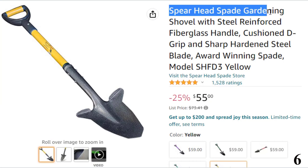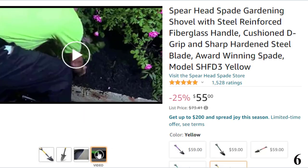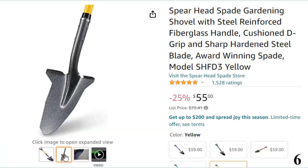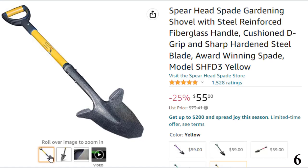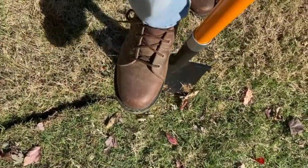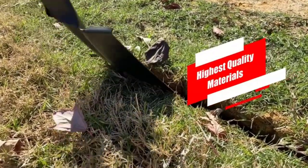Number 6: Spearhead Spade Gardening, available with 25% price off — now around $55. This is the first hybrid shovel-spade guaranteed to significantly reduce digging effort in the toughest soil conditions. Spearhead Spades were awarded Best of the Best in Garden Shovels in 2018, 2019, and 2020 by Independent Test Lab BSTRE-AWS. The shovel can be used for all landscaping, gardening, and digging tasks, but is especially suited for clay, rocky, and compacted soils.